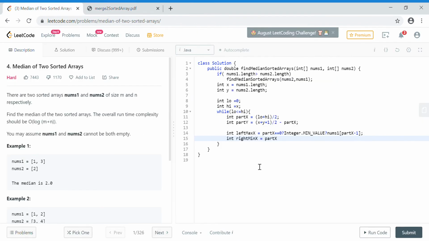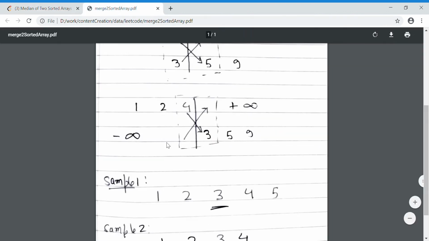So if partX has reached its end, so the value is equal to x, which is the length of the array, then I say Integer.MAX_VALUE, otherwise it will be nums1 of partX. So this way we have got the left and right value from the first array.